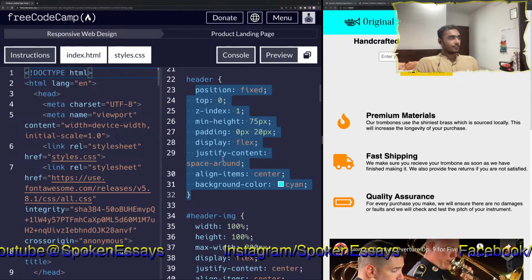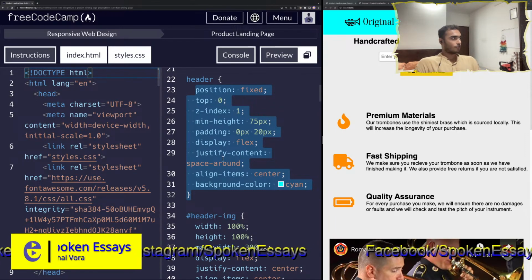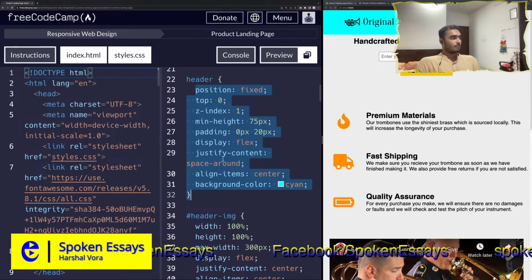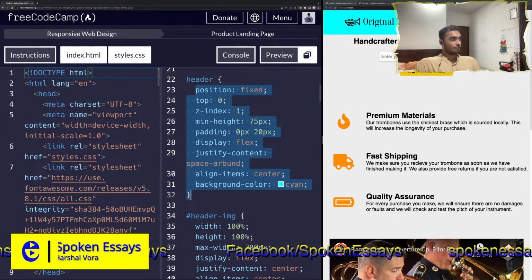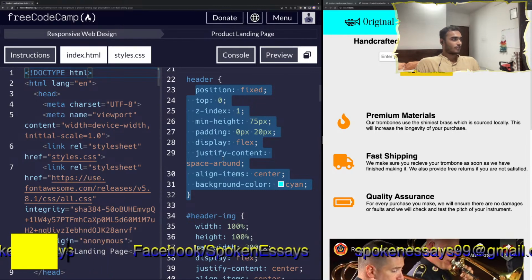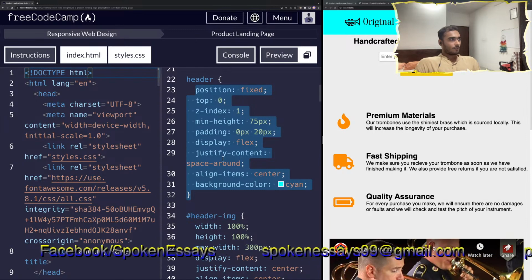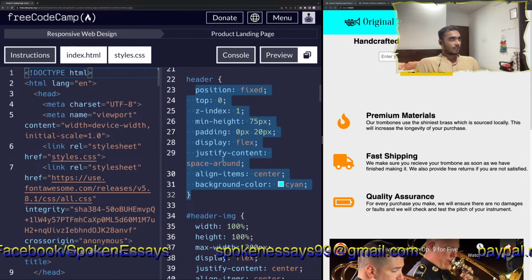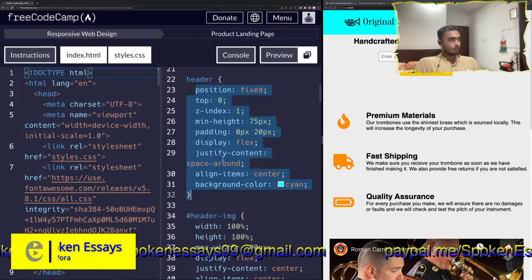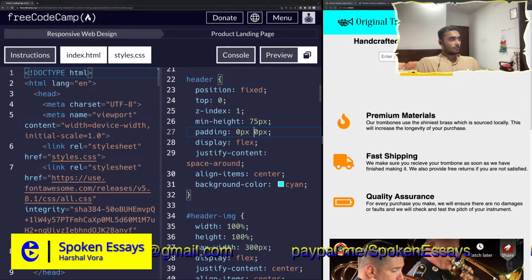The position is fixed and it's 0 from the top, so it is stuck to the top. Then we gave it a minimum height of 75 pixels, so it won't go lower than 75 pixels. Then we also gave it a padding of 0 from top and bottom, and 20 pixels from the left and the right. You can see that if I manipulate this, you will see the changes immediately.